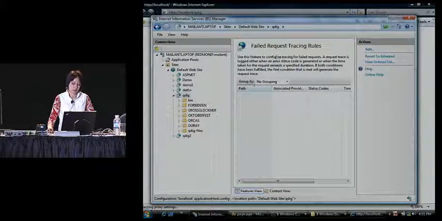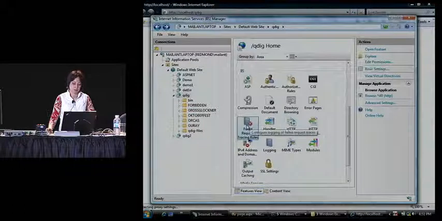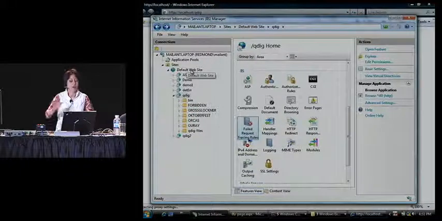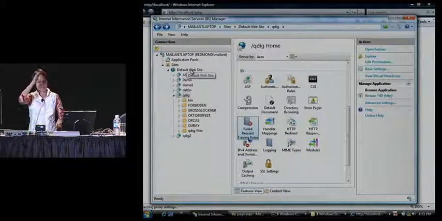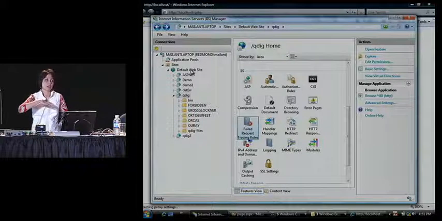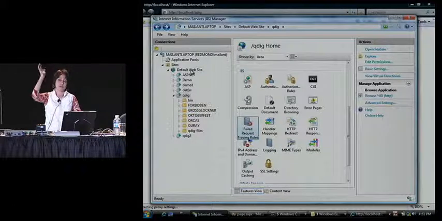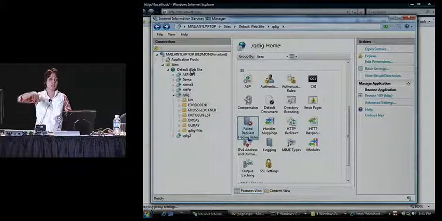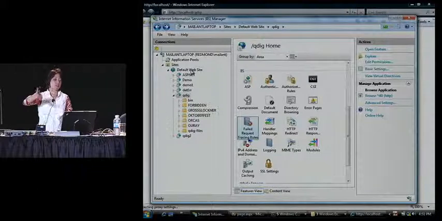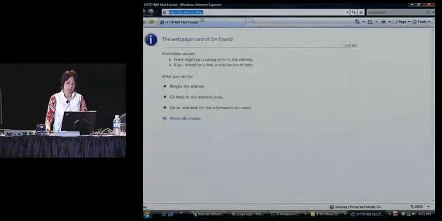Basically, where I would be going for the rules is right here in the failed request tracing rules, and I'd be setting up there. There's a big on and off switch at the server level. So you can set up your different rules, and then you can go up to the server level if you want to turn it off. You can just use the big off switch for the entire server, and then you can leave your rules there. And when you want to re-enable it, you just go back and turn the on switch on at the server level, and then your individual application level rules get enabled.